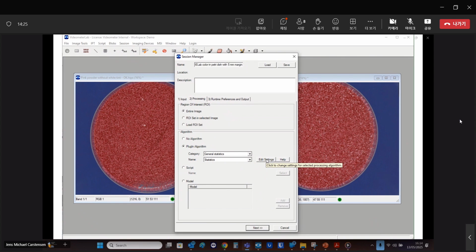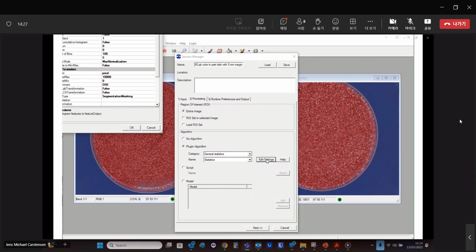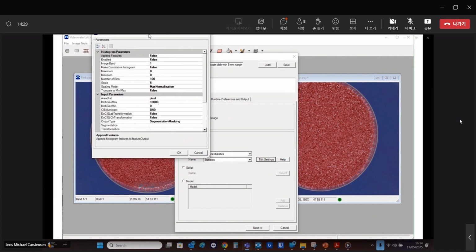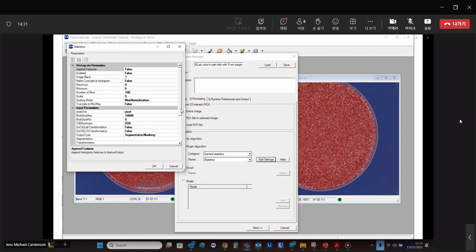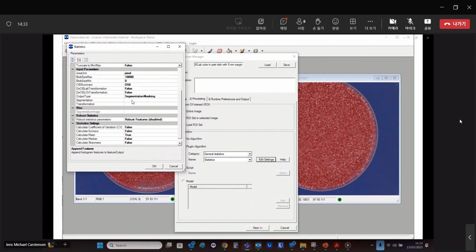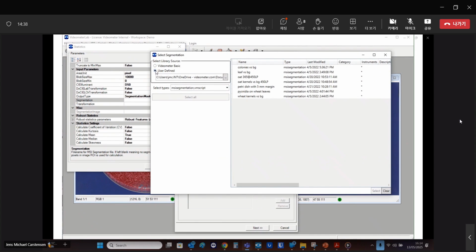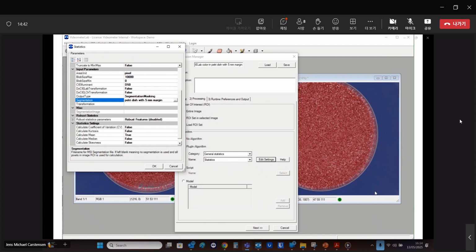and we go in here to edit the settings. And the first thing I need to do in the edit settings is to define where to measure the color, and for that I need my user-defined petri dish with 5 millimeter margin segmentation. That means we will measure within that. And what do we want to measure? The color space we want to measure in is the CLAP, so we want to measure LAB values.